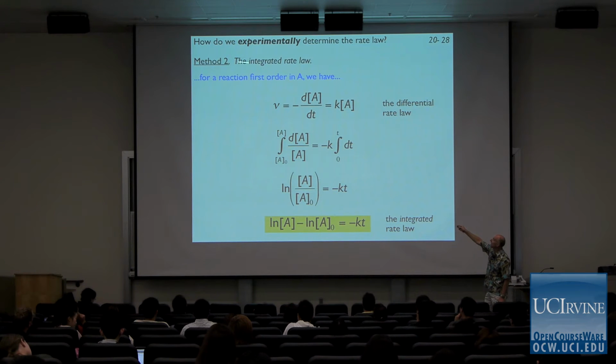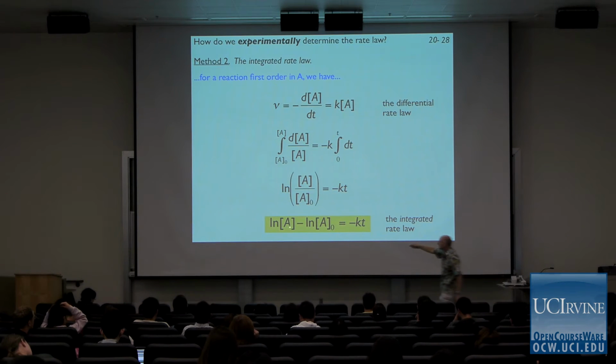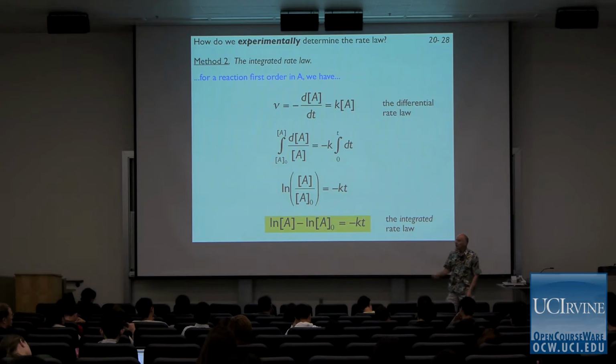The second method is to calculate the integrated rate law, integrate the differential rate law. When you do that, you get an integrated rate law that now explicitly predicts what A will be as a function of time. The integrated rate law allows you to model the concentration of any reactant or product as a function of time in your computer. You can just put the equation into Excel and boom. You can fit your experimental data using the rate constant and the initial concentration.